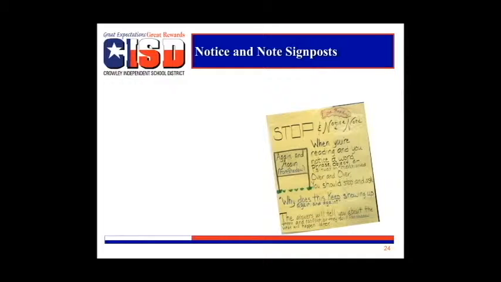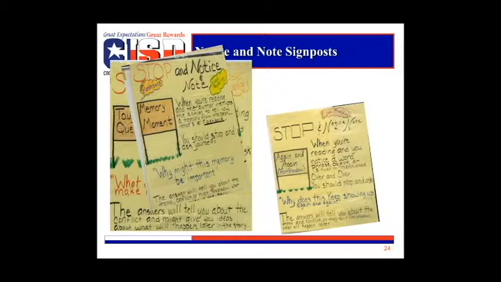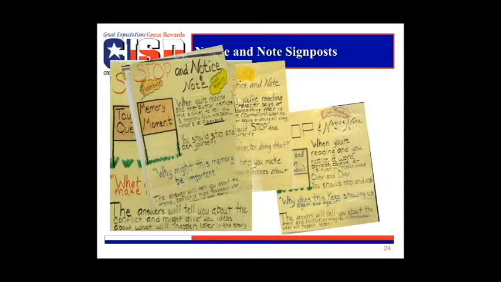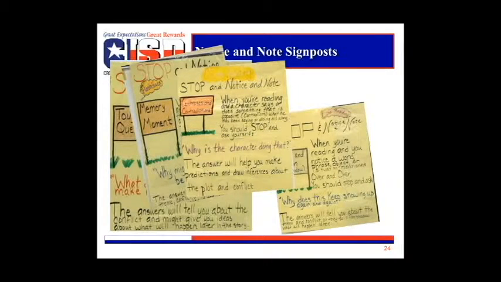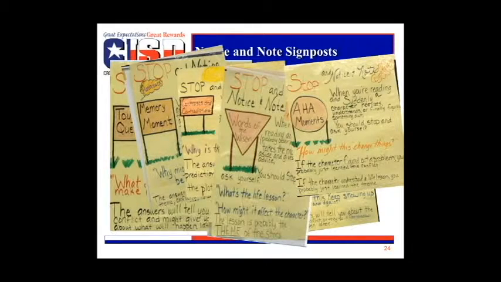Signposts emphasize the text structures that reveal the signposts and the questions that students should consider while they're reading. These are text-dependent questions where students make inferences about the text. The signposts represent what we want students to do as they read. They notice the clues to the signposts, and the anchor questions are the literary element to help them understand. As you teach each signpost, create an anchor chart like the ones on the screen for your classroom wall. These anchor charts will serve as a great anchor lesson and remind students to always notice and note.